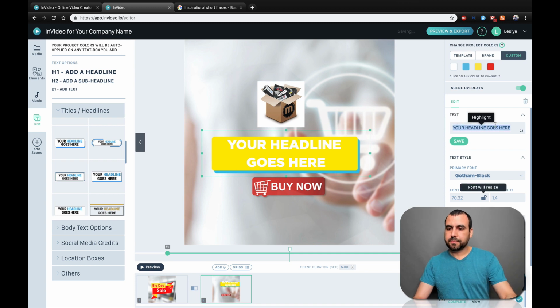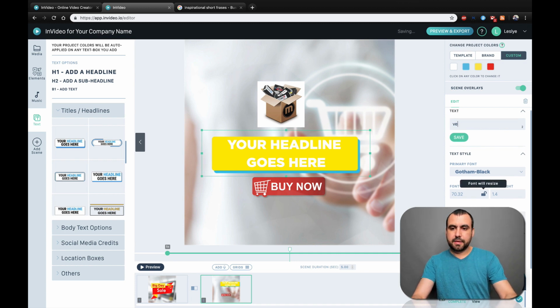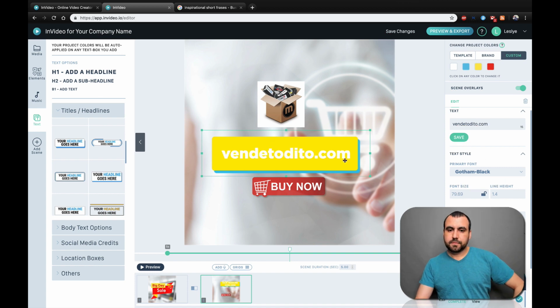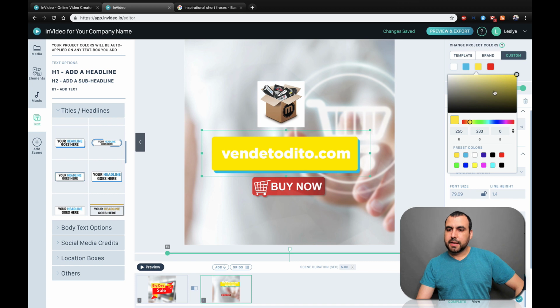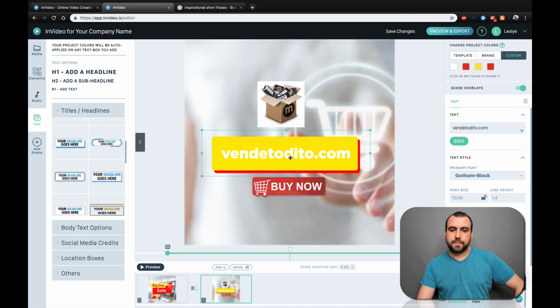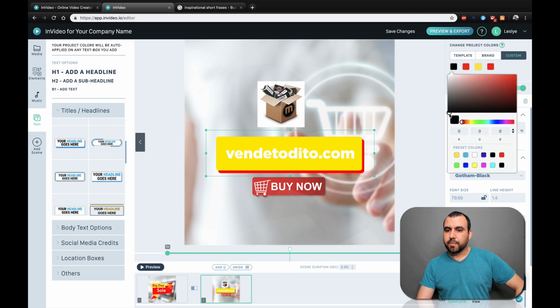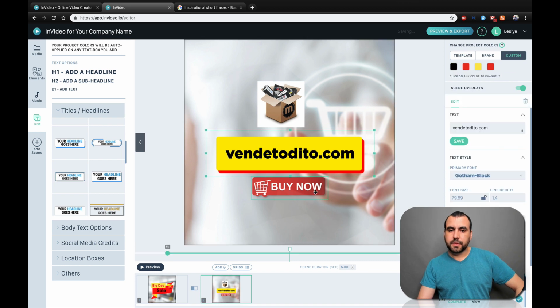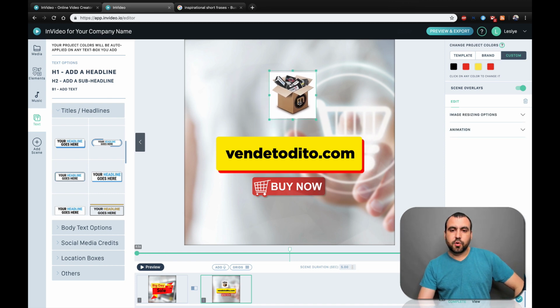Headline goes here. Yellow is okay, but blue is not a color that we are using, so we're gonna switch it up to red. There you go. The font doesn't look good, so we're gonna go black. There we go. Looking way better. And this is just a logo example. Now let's preview this.